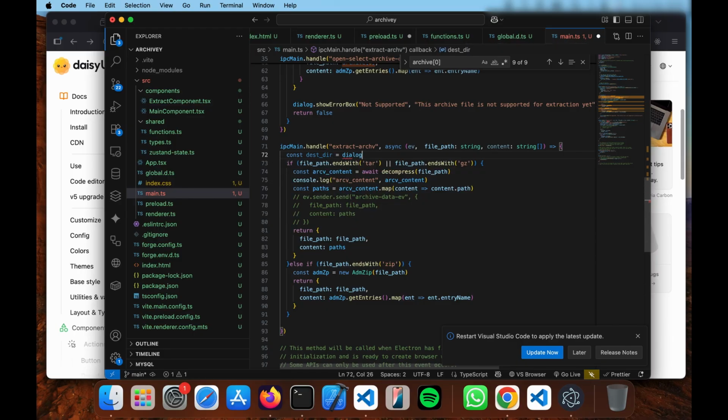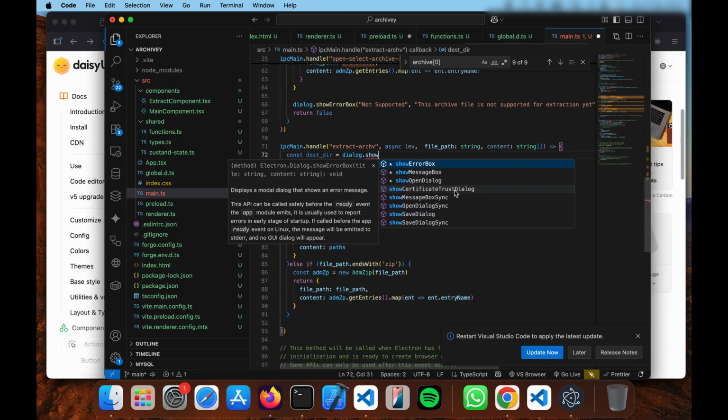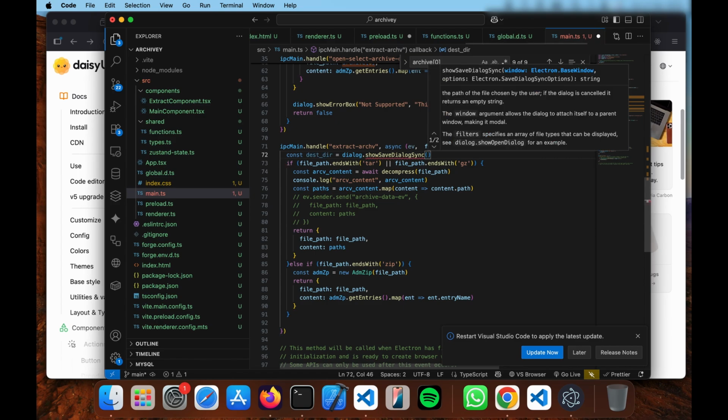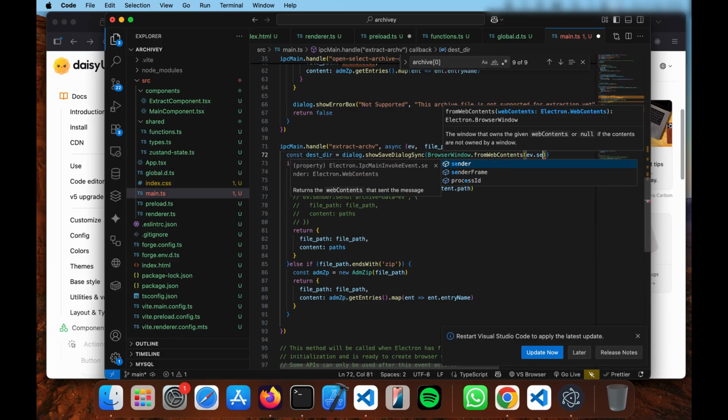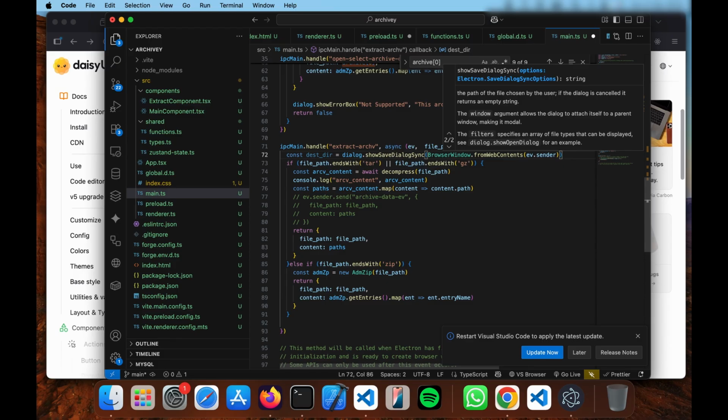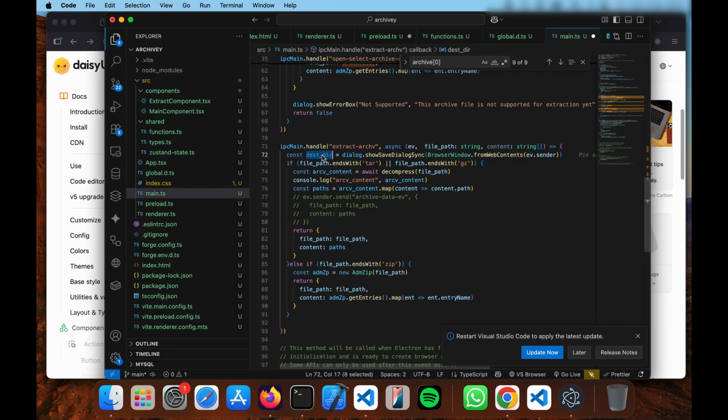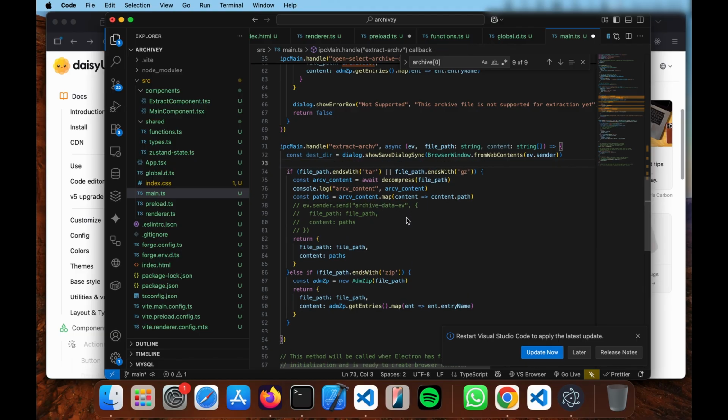That's going to be dialog.showSaveDialogSync, BrowserWindow.fromWebContents(event.sender). Okay, now this is going to return a string, the name of the directory that was selected, and if a folder was created, it's going to return the name of the folder.